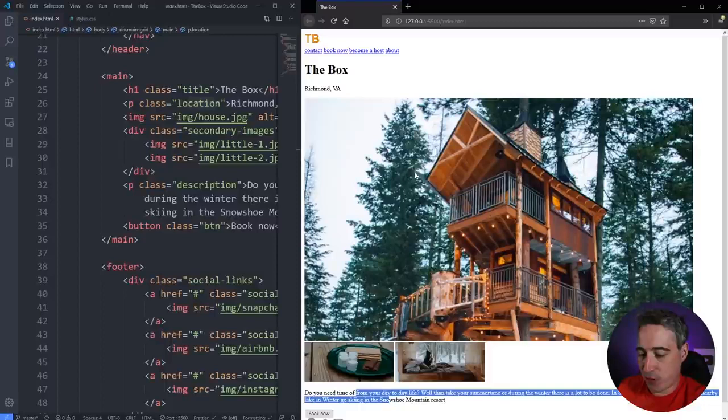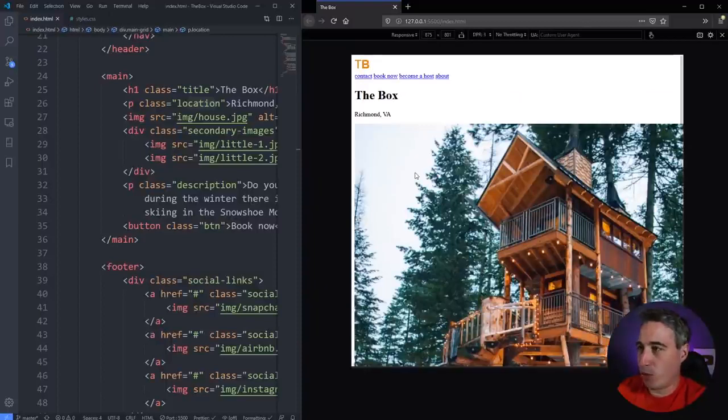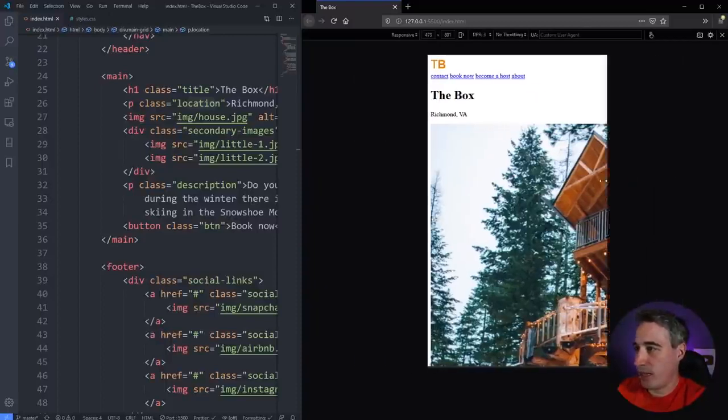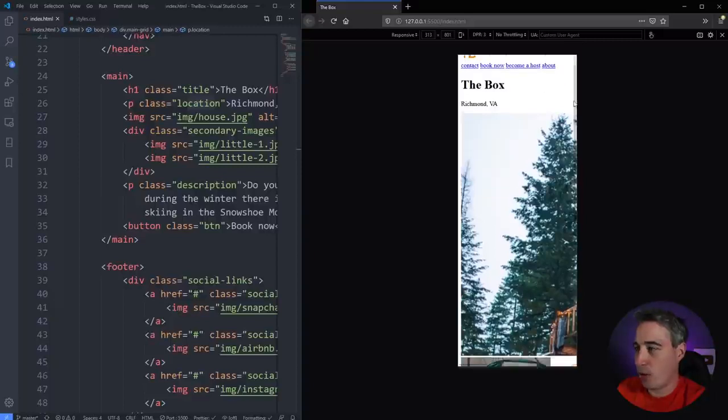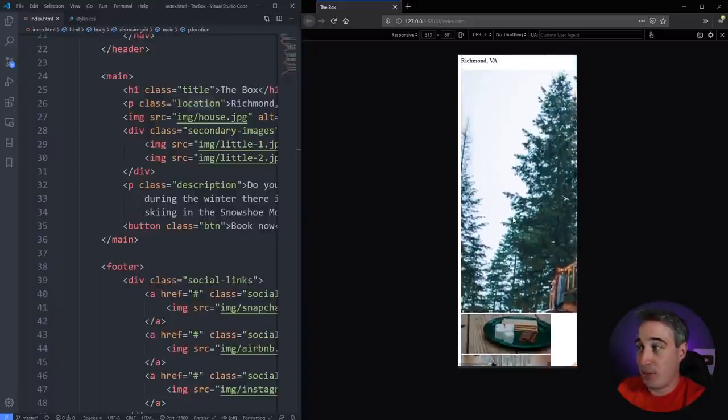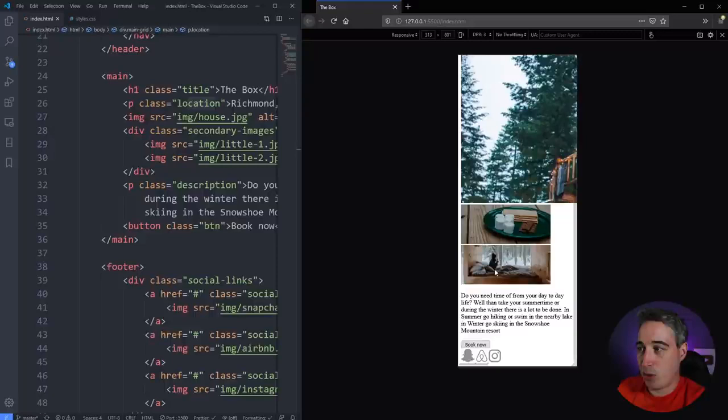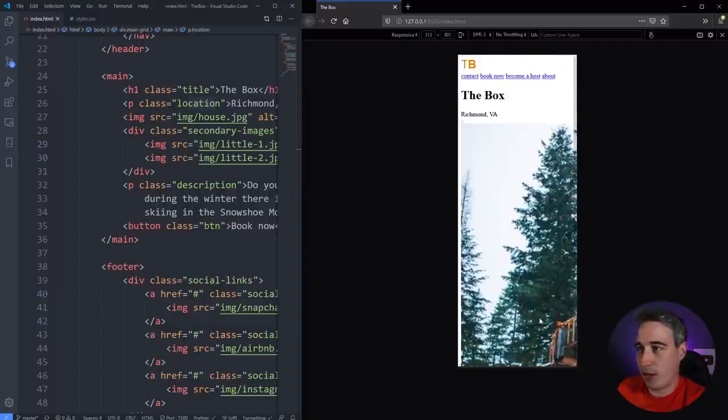So I am in Firefox here, so I'm going to do a Control-Shift-M to open responsive mode and just shrink this down a little bit. I realize my image is overflowing, it's really big, but I like this idea of having my main image first, then the two secondary images and the description. And I'm going to make this even split into two columns probably because they're really secondary images, and then we'll get our description down there.